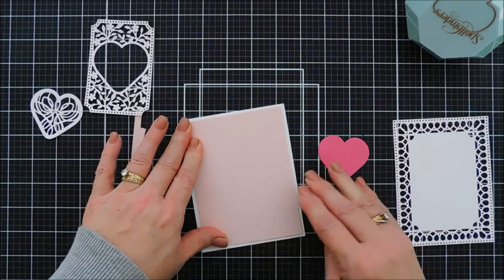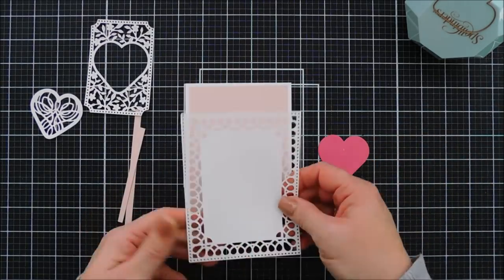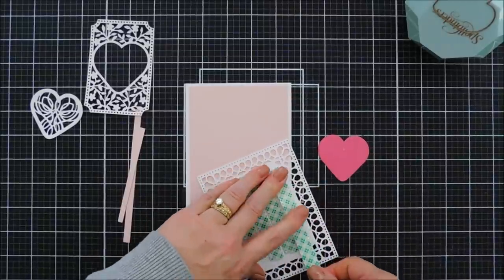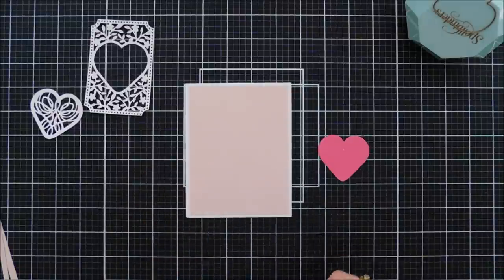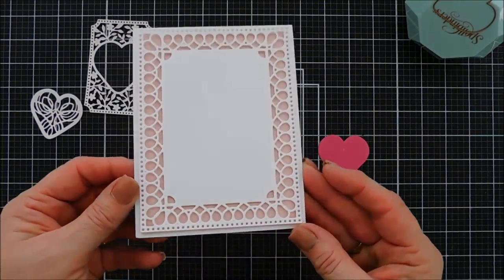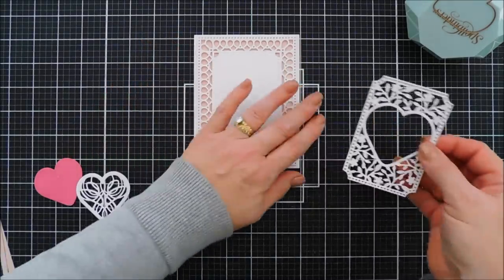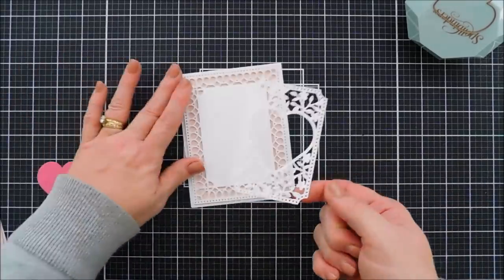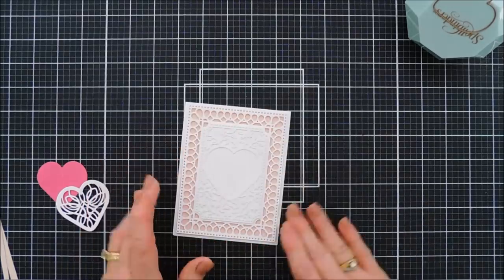The other day I actually created a card upside down and had to do a little card surgery on it. For this card I wanted some dimension, but I didn't want to fuss with the very detailed polka-dotted edge, so I'm adding foam adhesive on the inside of my frame. It will pop up beautifully and looks so pretty with that layer between both pieces. Once adhered, I'm taking my little lacy decorative piece and keeping it white, because on a white background it just looks so lacy and pretty. There are little flowers in there you could color in, but I think white on white is going to look beautiful.